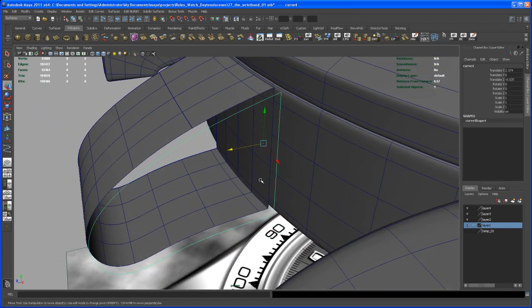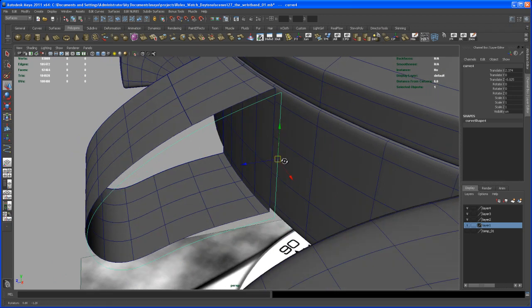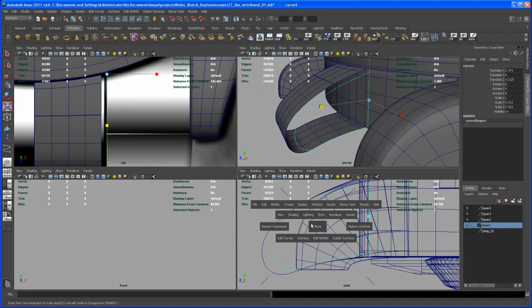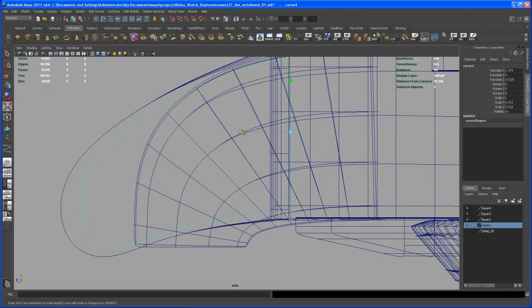So let's change that pivot here, hit D and then C, and bring it somewhere here on that curve. And I know it has to be scaled down in Y a tiny bit, and in Z. So let's check it out from the side view to have a better idea how that looks.